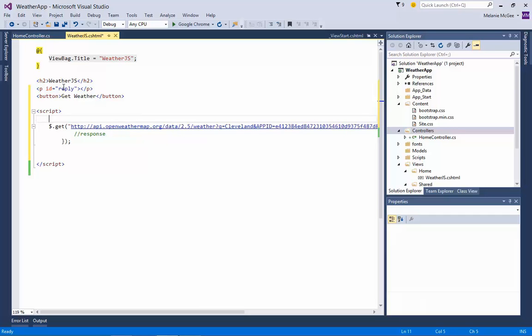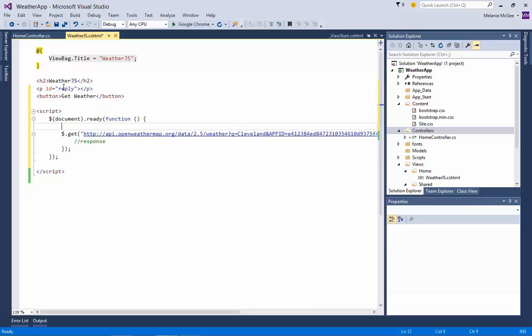All right, I'm also going to wrap this in a document ready event. Okay, and then one more time, let's wrap it in the button.click event. Anonymous function as a callback. There we go. Good. Before we run this, there are a couple of things we need to do.